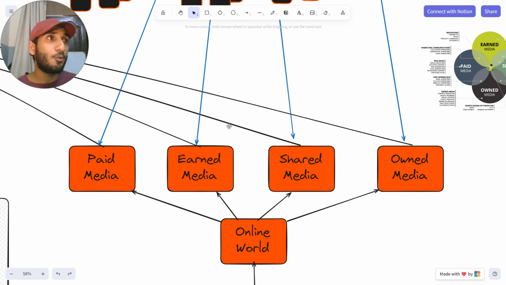Let's suppose you have published articles on LinkedIn, like 54 articles. What will happen if your account gets suspended? And you reach them and you talk to them, and they say that no, you have violated policies or something like that, and your account cannot be recovered. What will you do at that time? That is the major drawback of shared media. But owned media is actually something that we should all be focusing on, because no one is going to take this away from us.